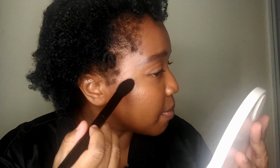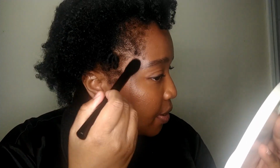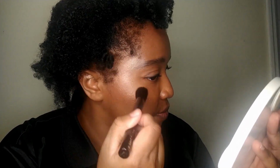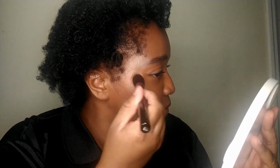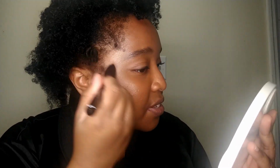And here I am. I'm going to put it in this region right here of my face, just the V shape, and right here on the brow bone, on the bony part of my face. And what I love about these highlighters is that it's a subtle highlight. When I turn my head, you'll see it, but straight ahead, you won't see it. So I love how it's a subtle glow. For people who want to experiment with highlighter, but they don't want to look like they are made of bronze or metal or something like that, this highlighter formula is fantastic.